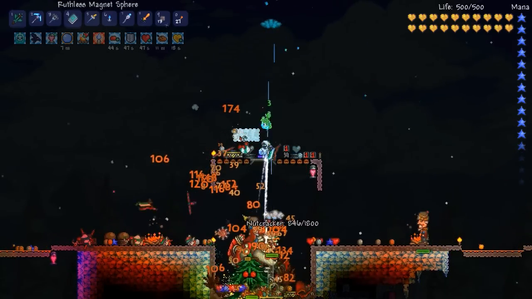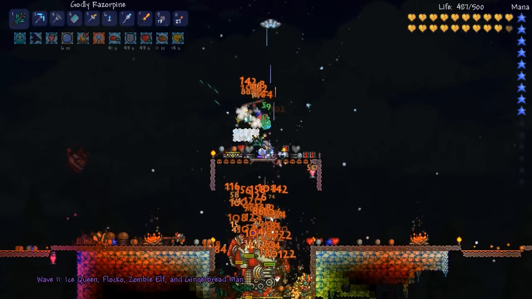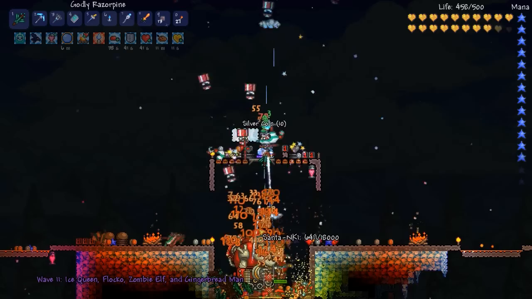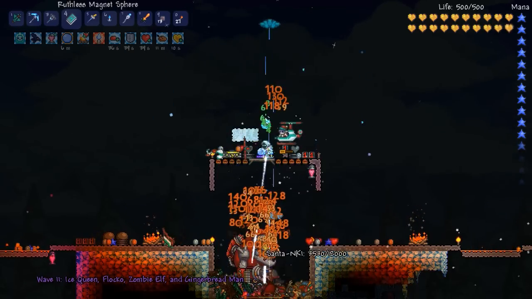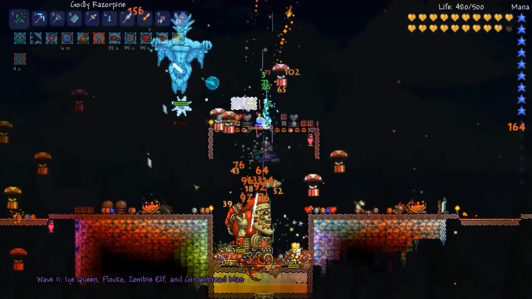Alright, let's get rid of the helicopter. Let's get a Magnet Sphere in here. I think my Raven is still flying around somewhere. Oh man, this is just insane. Okay, here comes the Ice Queen. Alright, that is an enemy that I was not able to defeat previously.